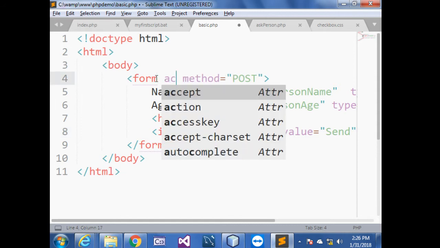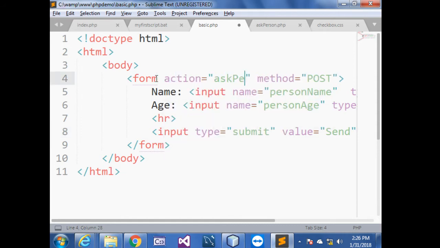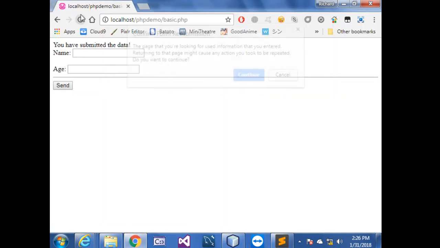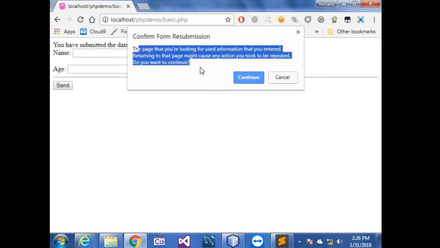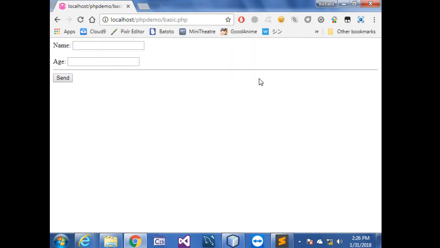Put an action in here. Action is askperson.php. So we will refresh this one. As you can see, a similar message that you sometimes see when you refresh the page will occur because we're using post for the meantime.